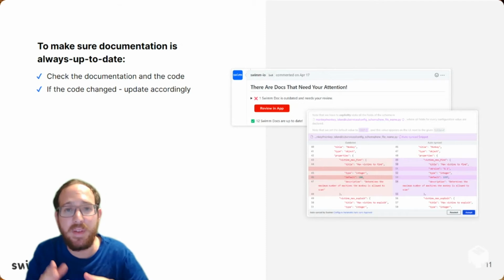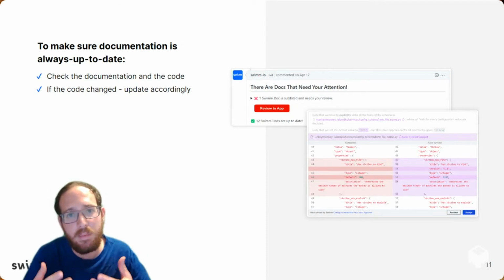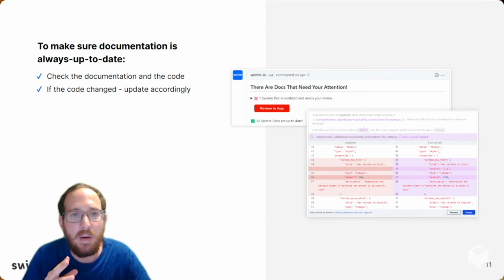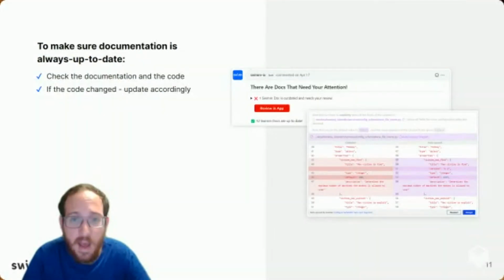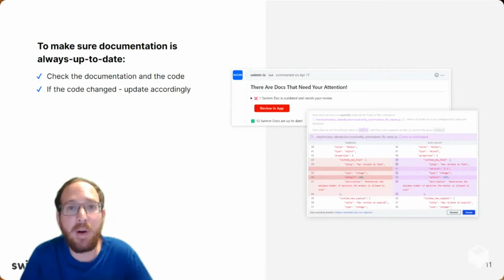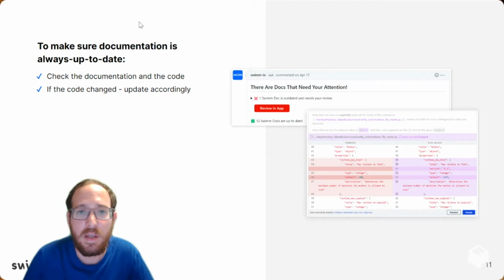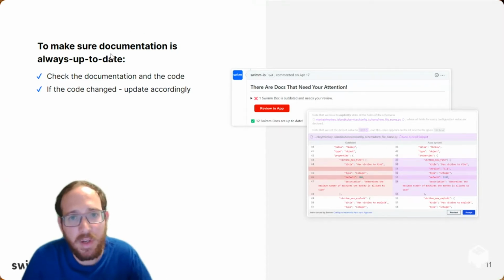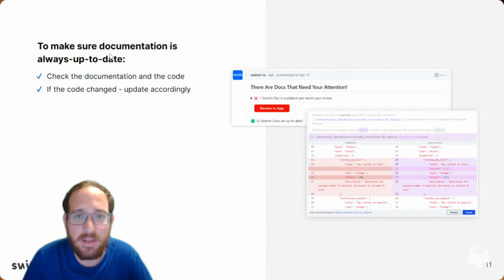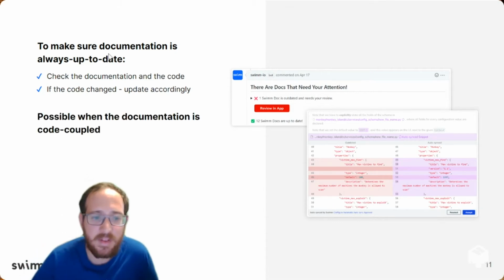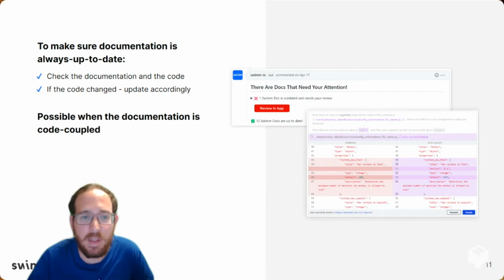Just like we do with tests, right? Every time we push a few changes, we create a pull request, then all of our tests run and make sure that the code still accomplishes what it should accomplish. Now, we suggest also adding another kind of test, which validates that the documentation is up to date. And we can do that because we referenced the part of the code that the document describes. So what is left for us to do is actually verify that those parts of the code that were referenced in the document are still relevant, they haven't changed, or if they changed, update the document accordingly. This is again possible due to the fact that the documentation is code coupled.